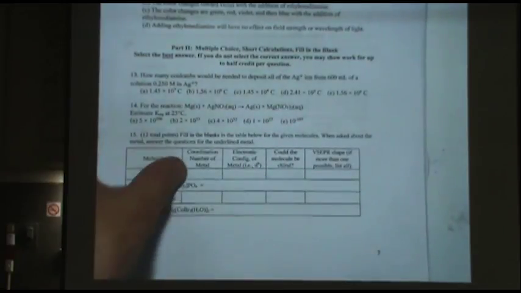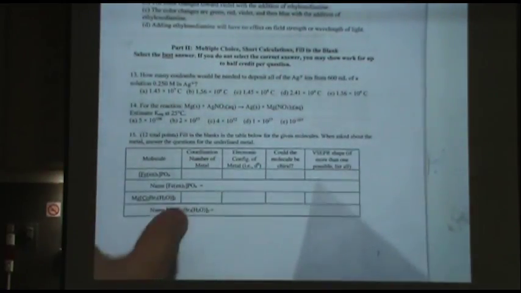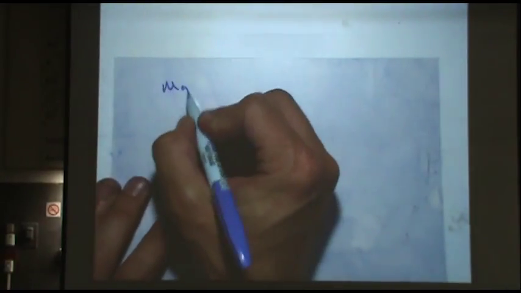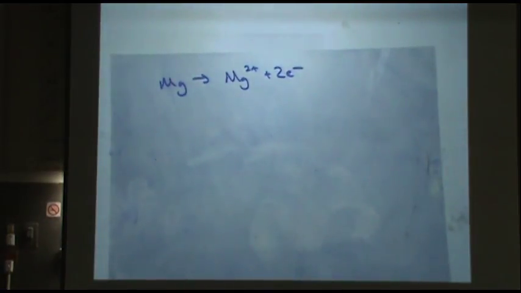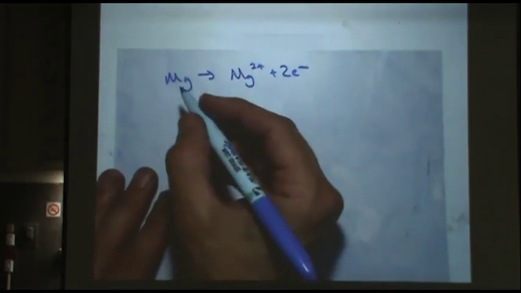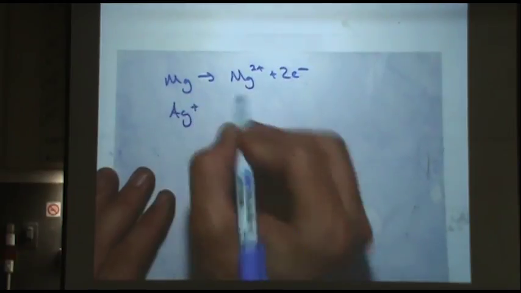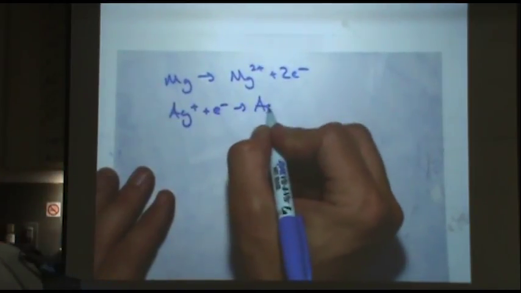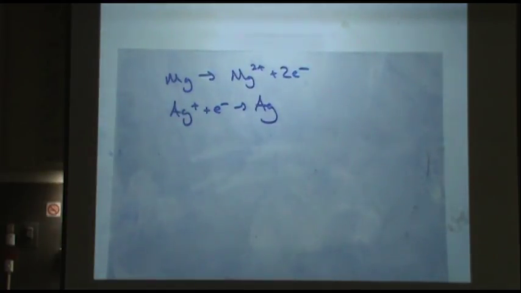Were you unsure how to set it up? I got C for the answer and it was wrong. Oh, that's unfortunate. Okay. Better now than on the test, right? So, you need to first find the half reactions. You've got magnesium going to magnesium 2 plus. Forget the nitrates. Do you know why you can ignore the nitrates? They're spectator ions. If they're on both sides, they don't oxidize or reduce. They do nothing. Then for the other part, you've got silver going to silver solid. If I balance it, there's 1 electron in there.